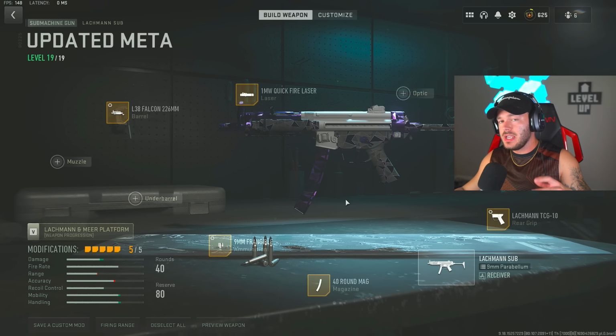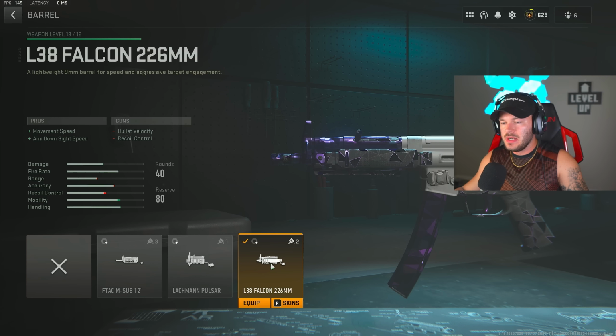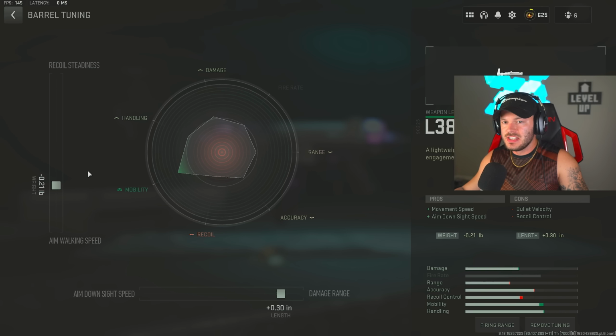Now we're going to take a look at my go-to SMG here as my secondary, which is the MP5, aka the Lockman sub. First attachment on here is going to be the L38 Falcon 226mm barrel. Just pretty much speeding us up. We're really not too worried about the cons. This is almost virtually no cons to me, to be honest with you. I just think it's overall a great barrel. The tune on that is going to be a negative 0.21 and a plus 0.30.